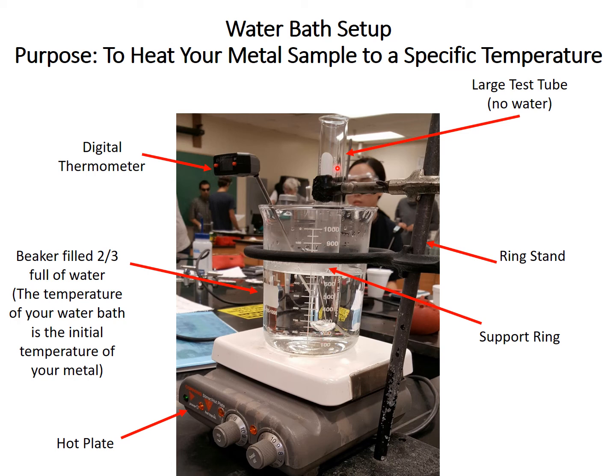And then here we have a large test tube, and there's no water in that test tube. The only thing that's in that test tube is the metal cube or metal, your metal sample, however much mass of metal you have. And you would leave it in there for a long enough period of time, let's say 15 minutes, a long enough period of time for that metal to heat up reasonably to be about the same temperature as the water surrounding it. So that's how we're heating up that metal. So this is actually how we're going to get the temperature initial for our sample, or the temperature initial of our metal, right? So this is what that setup would look like.